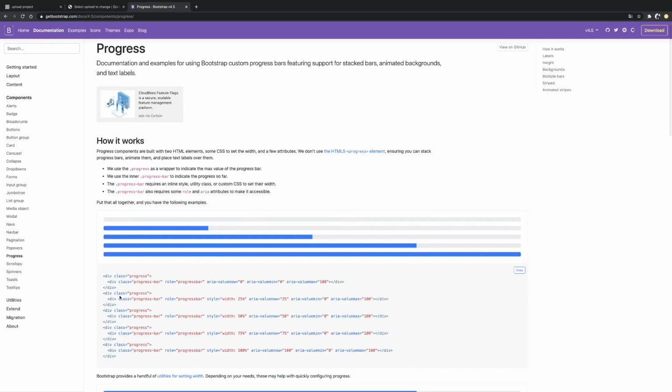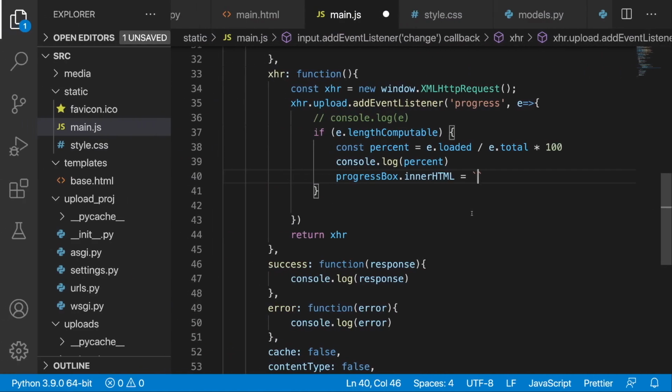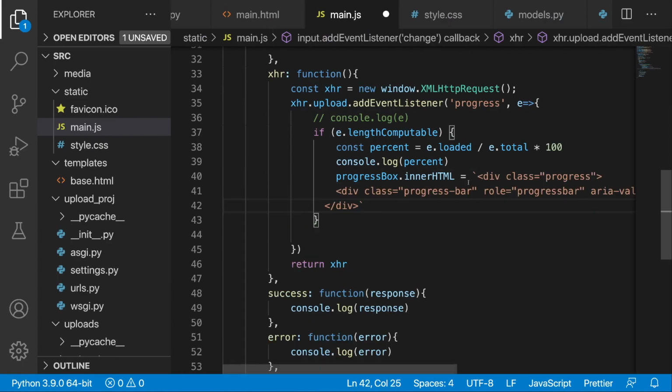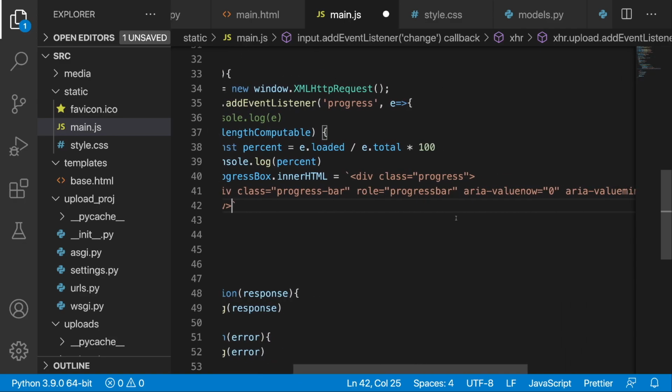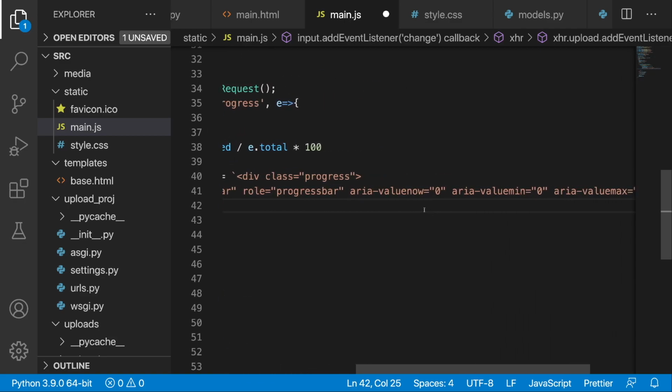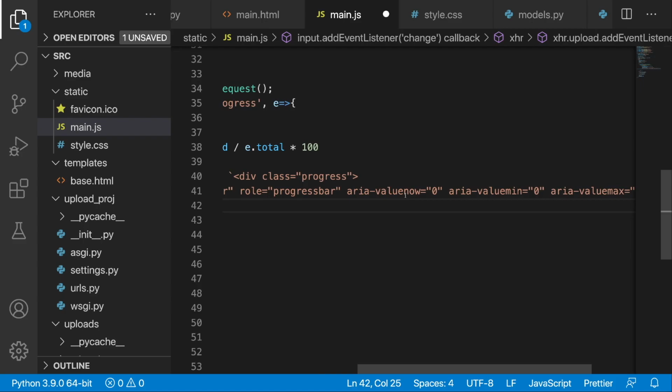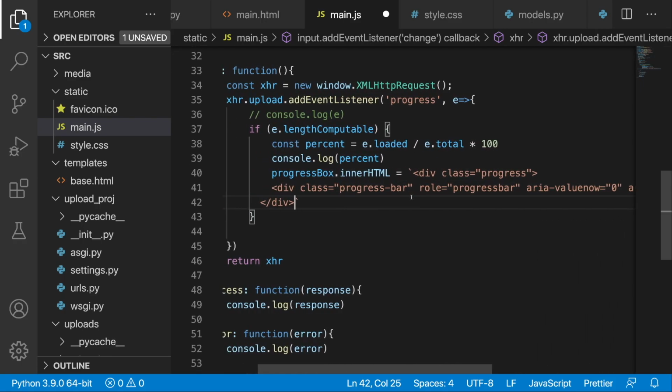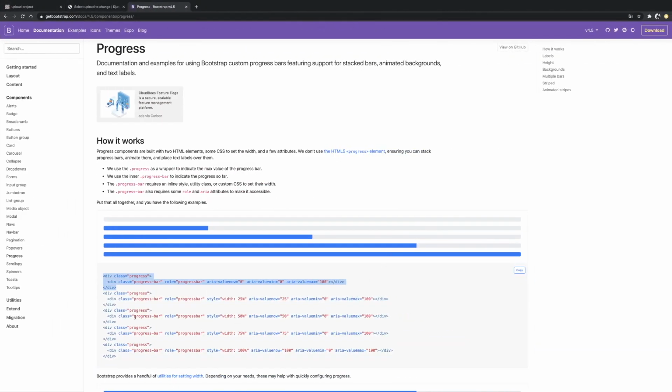Yeah, this is exactly what we wanted, and I'm just going to copy this and paste it over here. So this won't work entirely. However, if we focus on the width, so let's find the width. I think I've copied the wrong one. Yeah, I wanted to copy this one with the width.